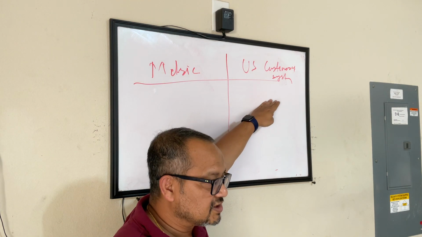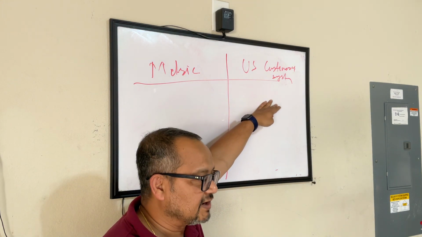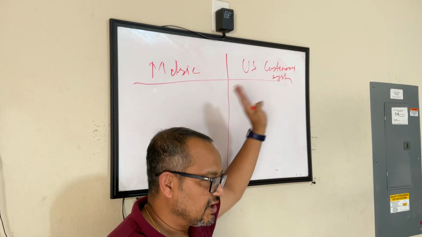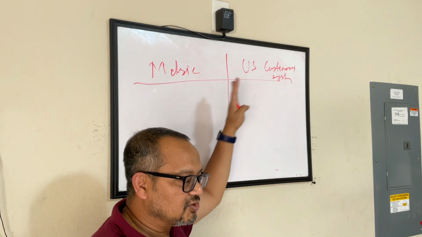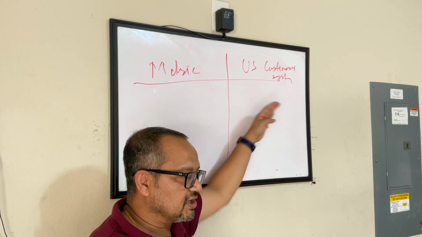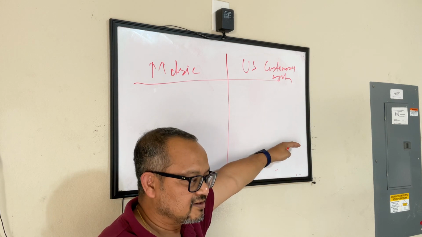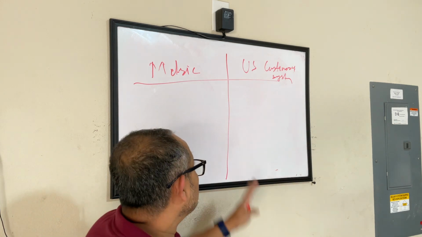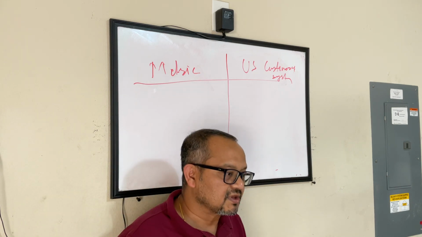Here, come to the US, as soon as you took the flight and landed here, everything changed. There is no kilometer, you're talking in miles. There is no kilogram, you're talking in pounds. Right? There is no liter, you're talking gallons. So these are two different systems that we end up dealing with.